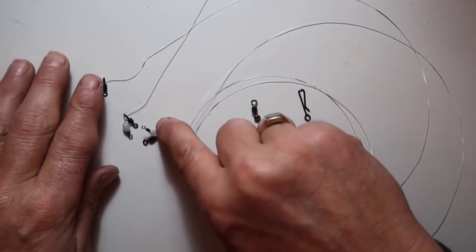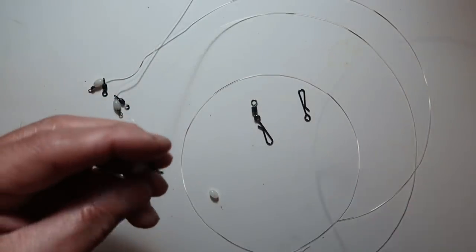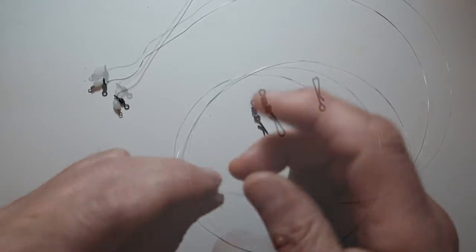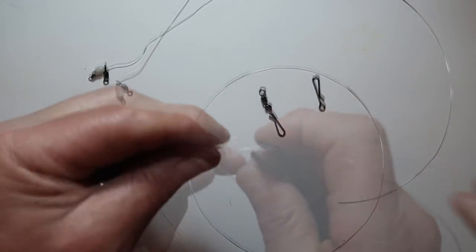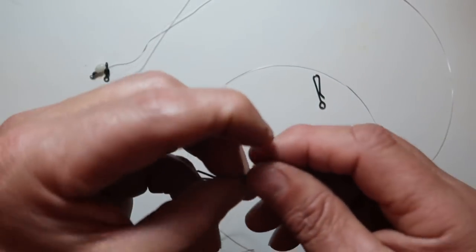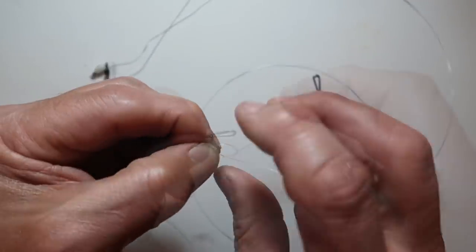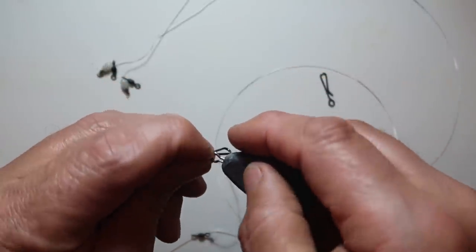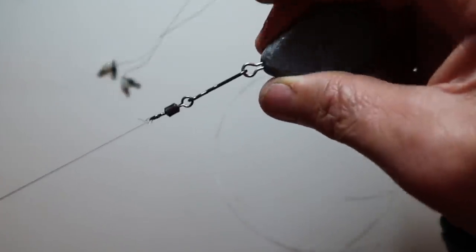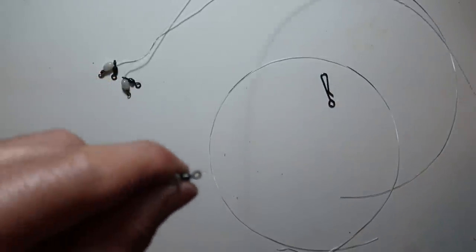Once you've got your three sets done, take an extra bit of body line and tie that onto the end of one of the large swivels. To the end of this, tie on the clip that you're going to use to attach your lead to. So this then forms the lower part of your rig. You can shorten this length of line if you want to make your rig a 2 up 1 down version. Naturally, you'll attach your hook length to the small swivel. I tend to leave that till last, after I've finished making the whole of a rig's main body.